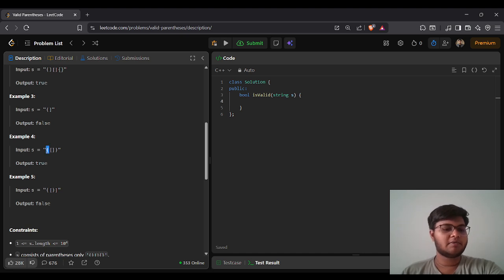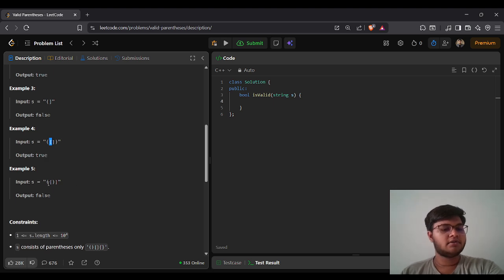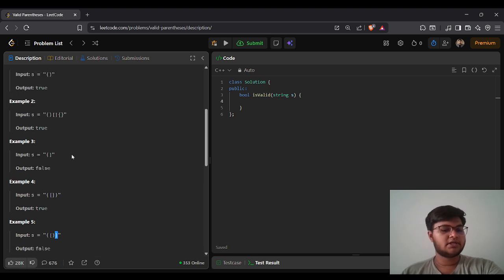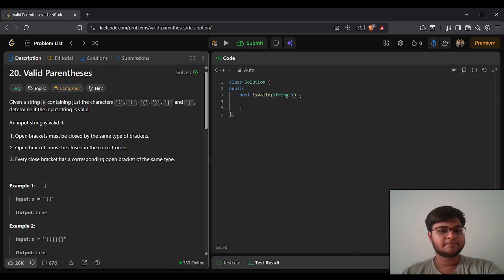This is the open bracket and it pairs with this closed bracket, and these two are a pair. There is a pair for this bracket over here, and there is a pair for this bracket over here, but they are not together. So we are also not counting that. So that is also a false statement.